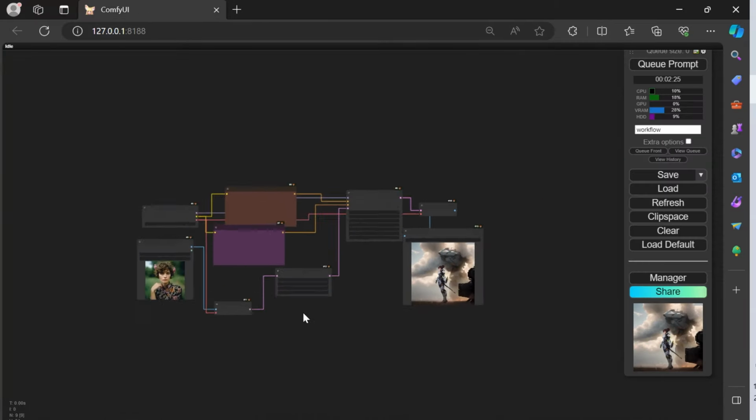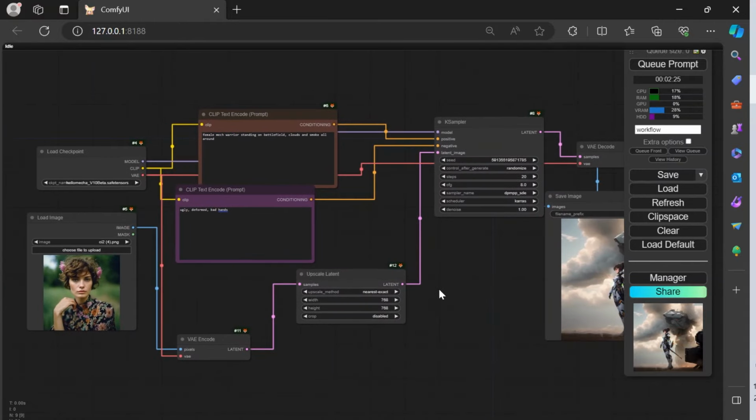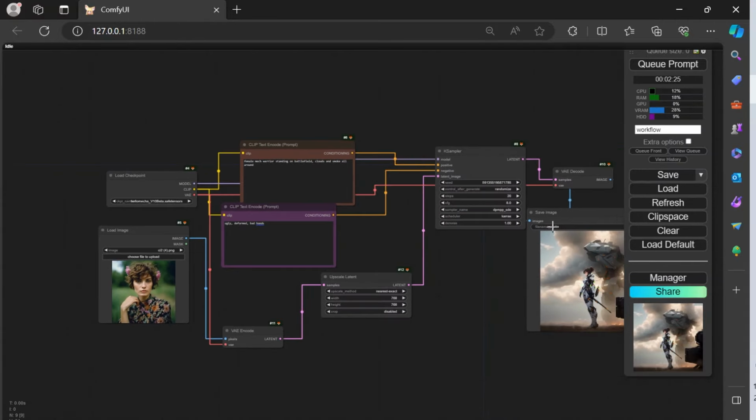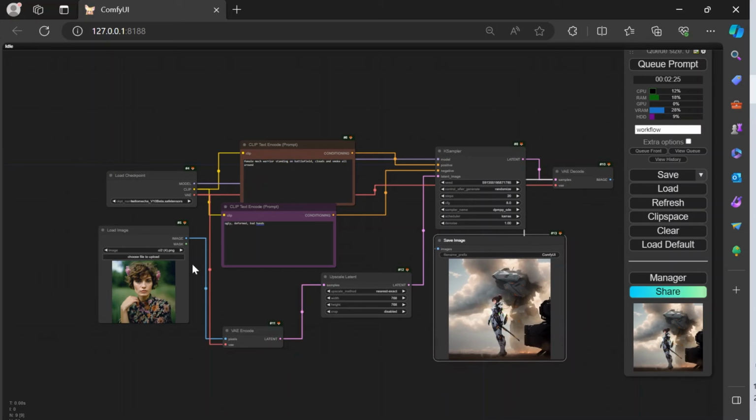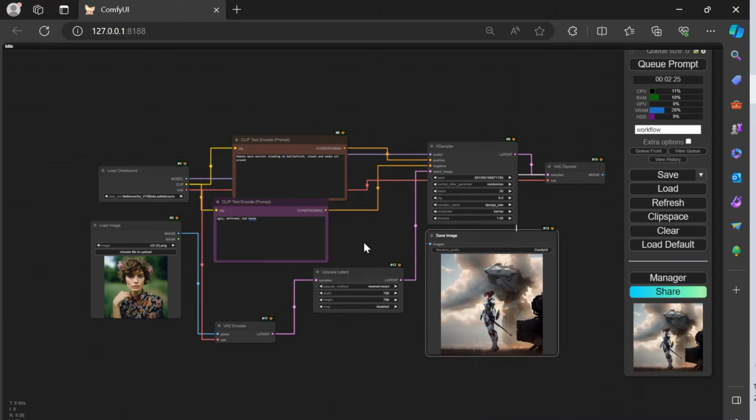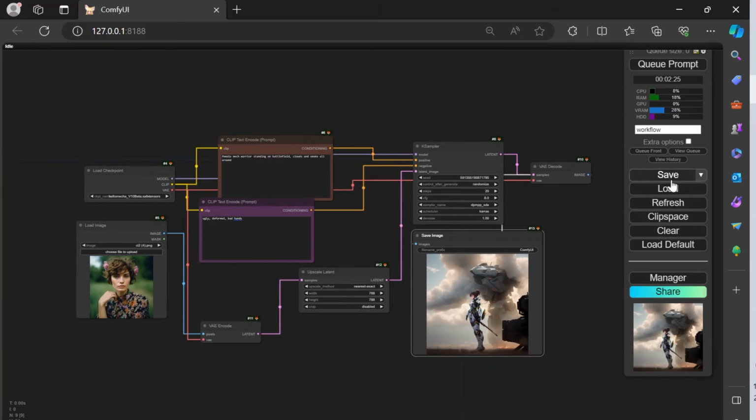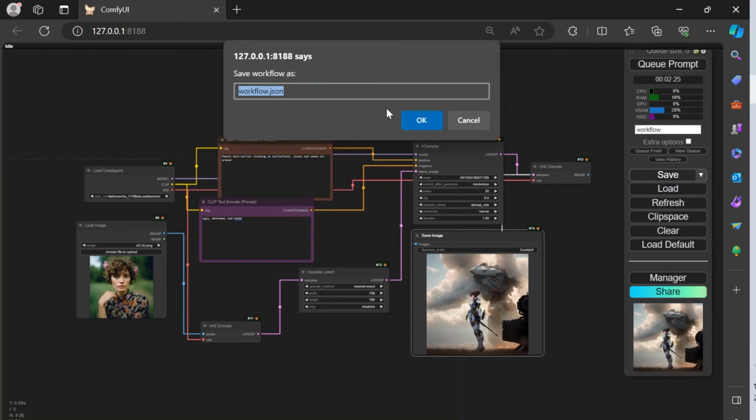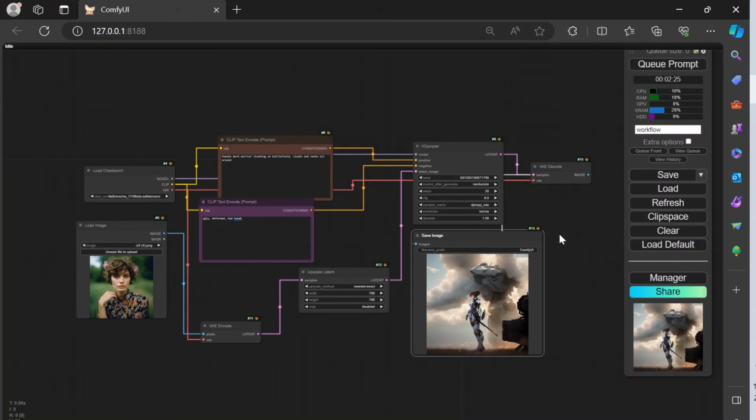So if you guys like this video, I'm going to be making more ComfyUI basic tutorials. This covered the image to image workflow, and you can actually save this workflow by hitting save and naming it something, and then you can share it or you can load it back in later on if you wanted to work on some more. And once it's already created and saved, you have that workflow forever. So now you don't have to do all this hard work again building it from scratch. You can just use it whenever you want to.